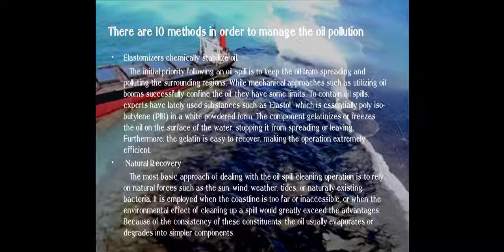Number 10, natural recovery. The most basic approach of dealing with the oil spill cleaning operation is to rely on natural forces such as the sun, wind, weather, tides, or naturally existing bacteria. It is employed when the coastline is too far or inaccessible, or when the environmental effect of cleaning up a spill would greatly exceed the advantages. Because of the consistency of these constituents, the oil usually evaporates or degrades into simpler components.